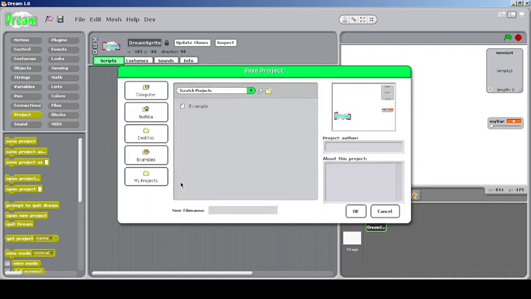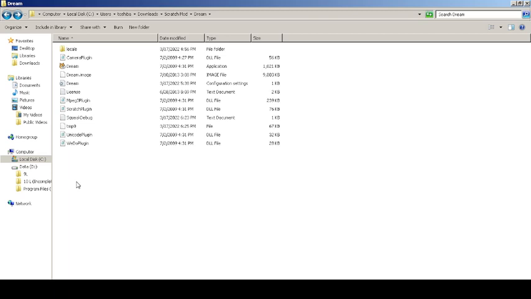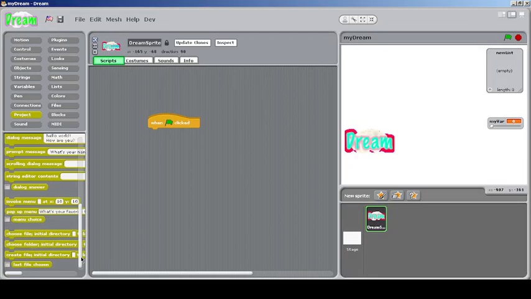and let me just pick a particular location I want. You can see it saved a project, I think so. Okay, here is my dream.drm. I think drm is the file extension for this dream thing. You can't save it as sb because it has lots of new features that it might get confused when put in Scratch.